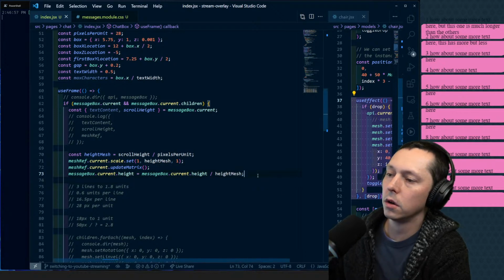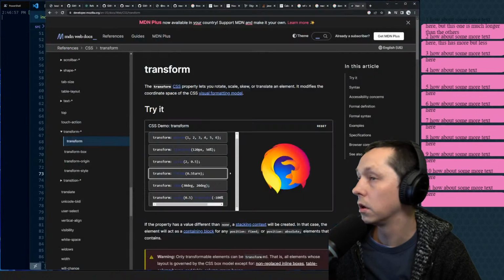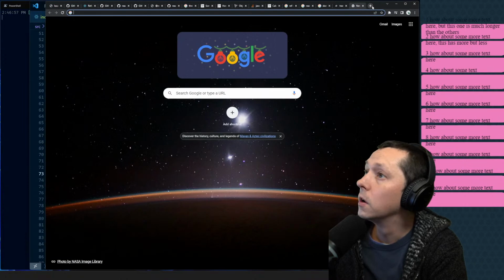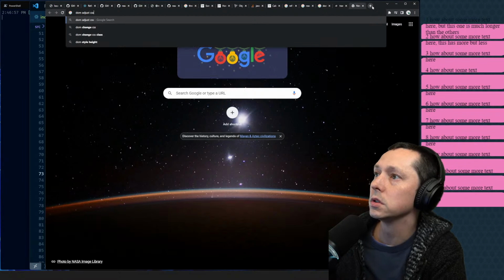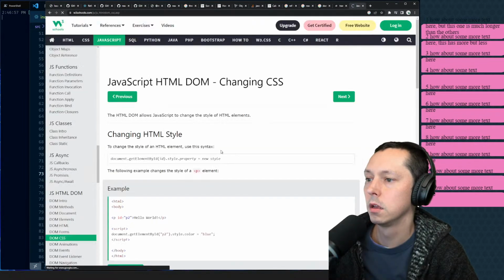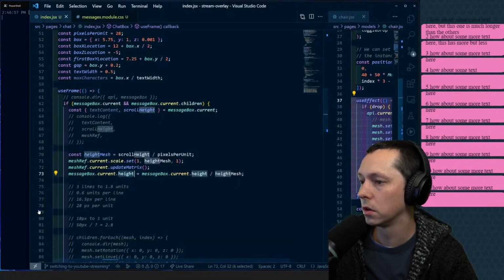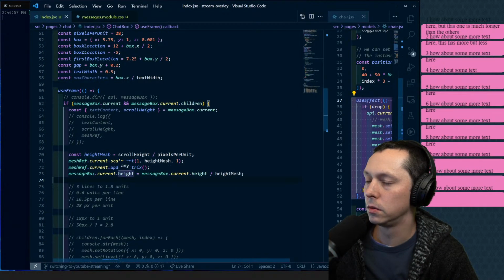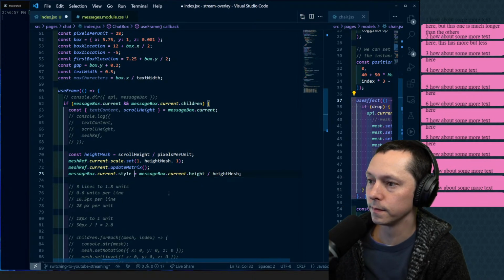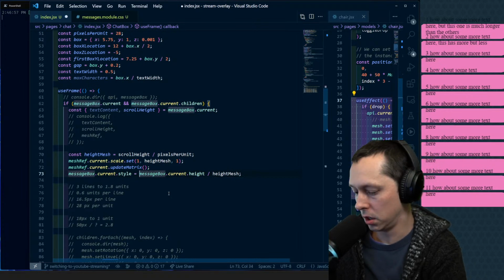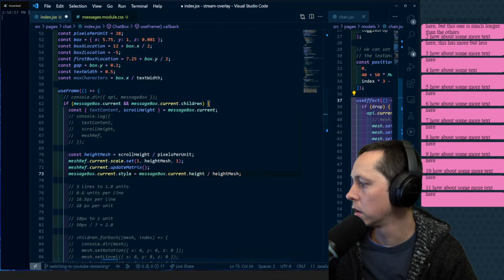Can we do that? Message box dot current dot, let's say DOM adjust CSS. Or I don't want you to, dot style. Can I just do the dot style? I don't know if that's expecting a string or not.